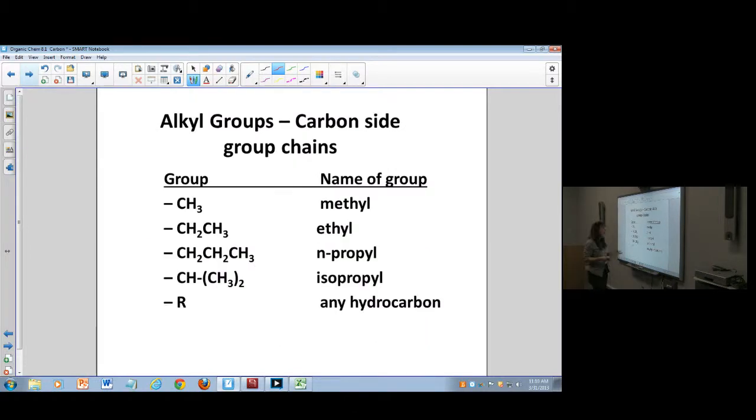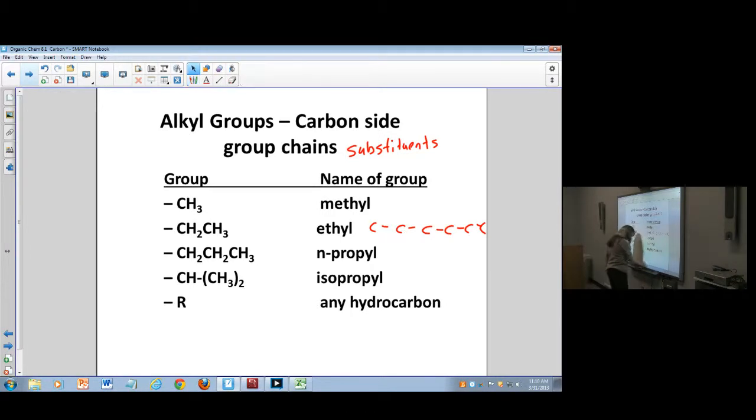Then we have these alkyl groups, which I was trying to get to just a minute ago. These are called substituents. Substituents means that we have some long chain of carbons. So we have some chain with all the proper number of hydrogens. That turns out to be hexane. That's as far as I can get, and I would put in the right number of hydrogens and so forth.